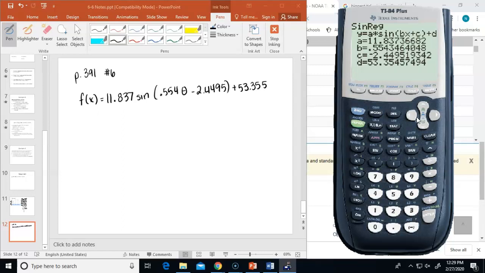Okay, maybe it doesn't give R values for sine functions. I think maybe it doesn't. Apparently they're not there. So there is no R value, I guess. Nobody else got it. Did you get an R value, Casey? Or Sophie? I don't think there is an R value for this.